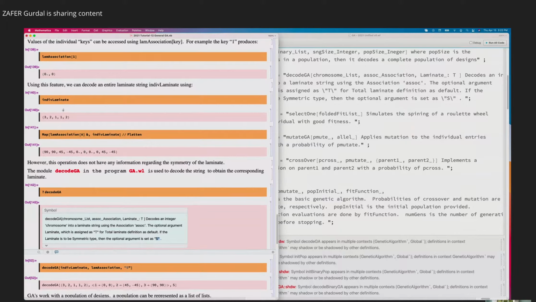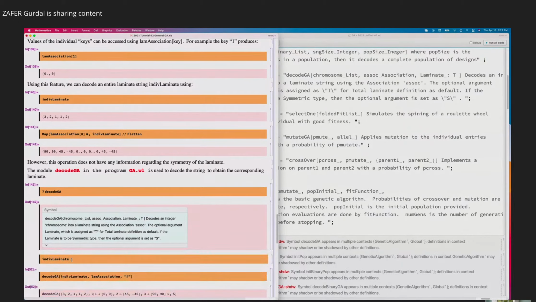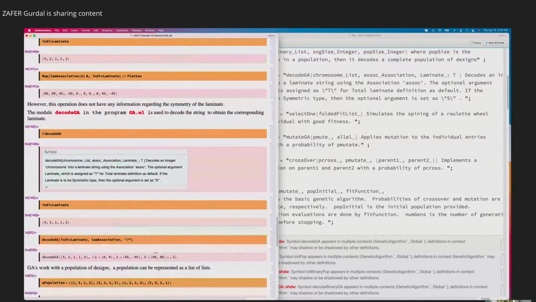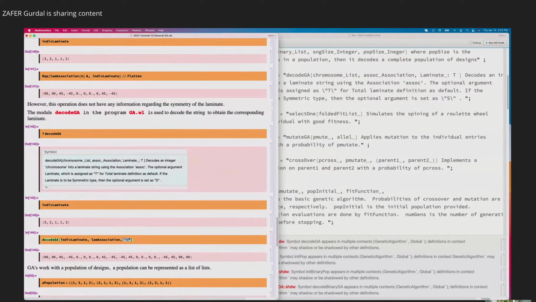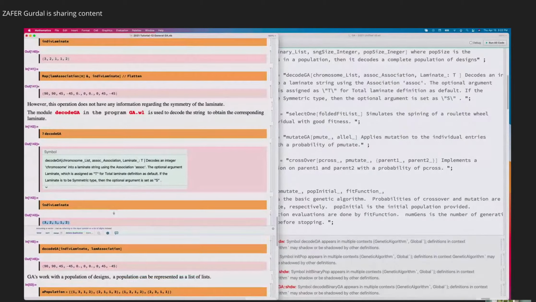So if I take this individual laminate, which was this, and use this construction, I get now a symmetric laminate, since I define the option to be S. If I do not use the optional argument, then I get half of it. This is the total laminate decoding. It assumes that this individual laminate is the total laminate representation. Okay?